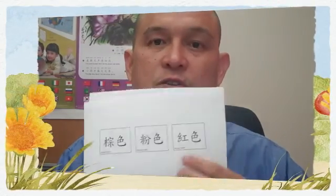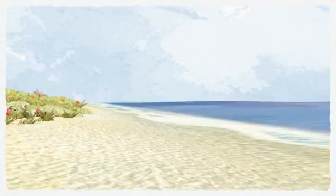Okay, in this quiz, I believe you're going to have one of these papers in your hand. It is a test of the reading ability of the Chinese words, like 紫色, 黑色, 黄色. You need to know the corresponding English translation. If you do not know, you might want to study it, like 黄色.